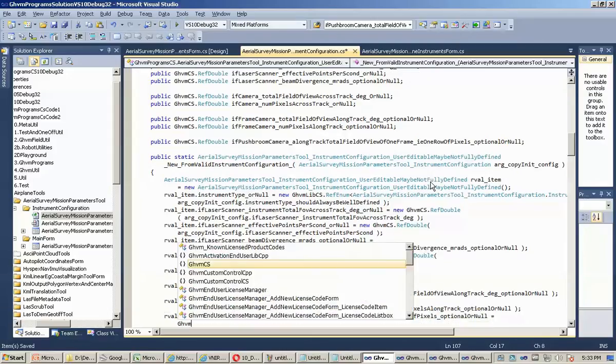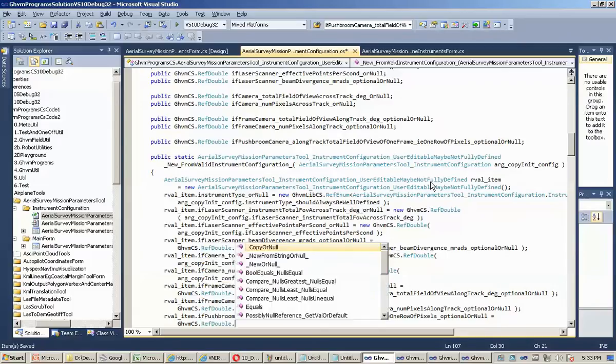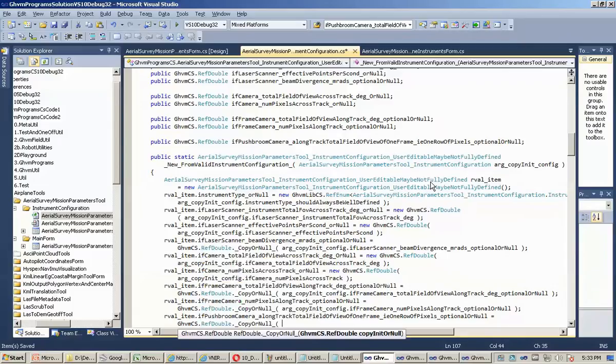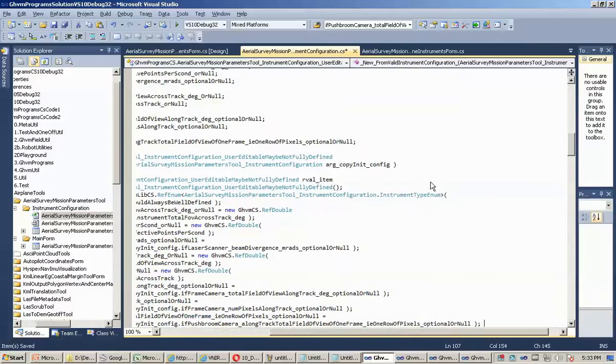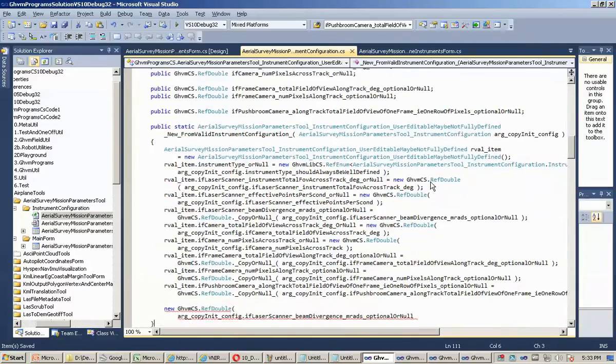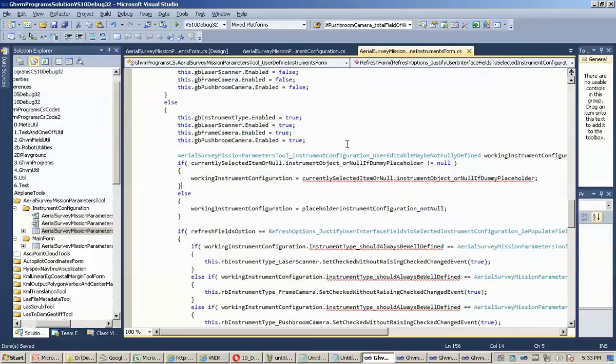So we're getting there, just about finished with this kind of copy constructor. If push broom, then just return the object we have just constructed. Now I'll take this and go use it back where we were.